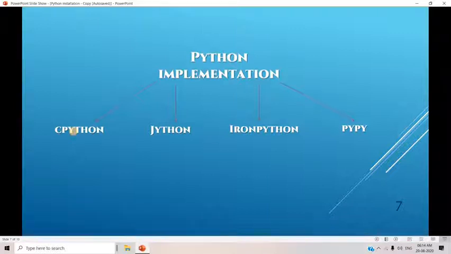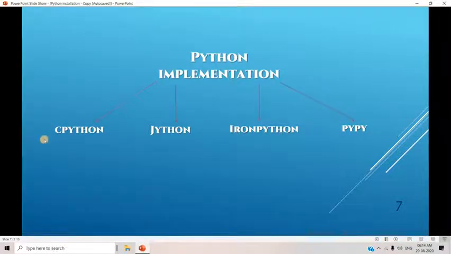Do not think that CPython is like the C language we need to learn. No, nothing is like that. It is just the name of the implementation which is used for C language programmers. Next is Jython for Java, right? And this is IronPython for C#. And this is PyPy.